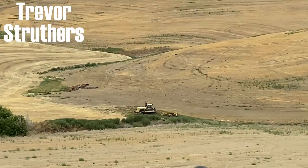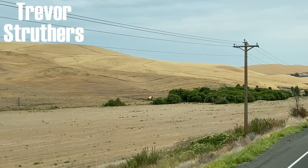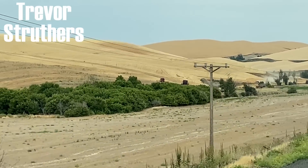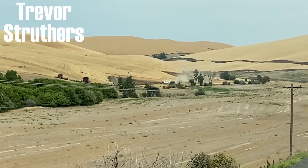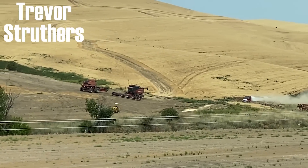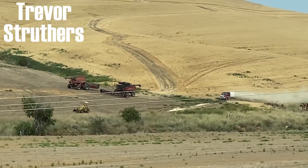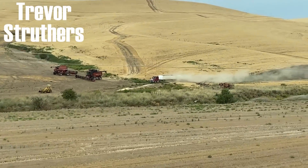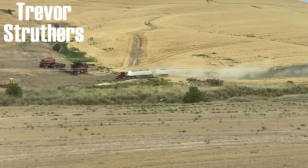It's just so unbelievably bouncy. There's some combines right there — they're not cutting, they got headers on, they're ready to cut. Here comes a truck down the road by them. Looks like a 2388, and I'm not sure what that is on the right — it is a Case, it's got a black stripe on it though. Kind of a weird looking Case.